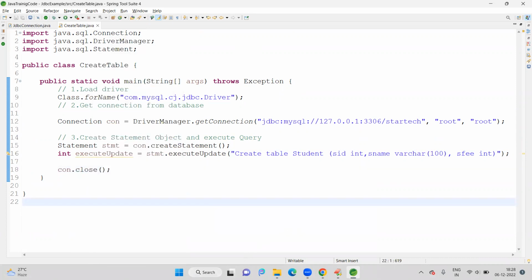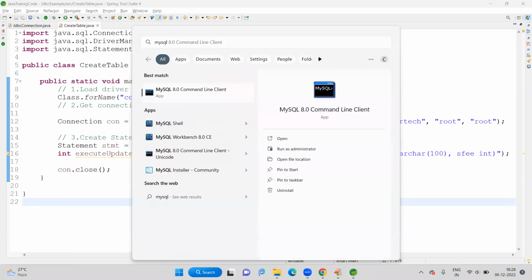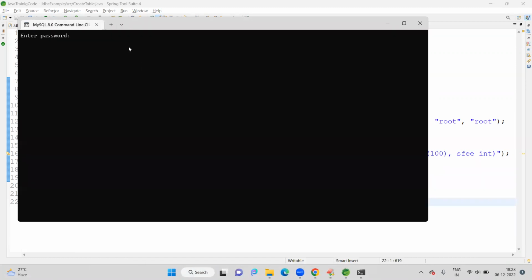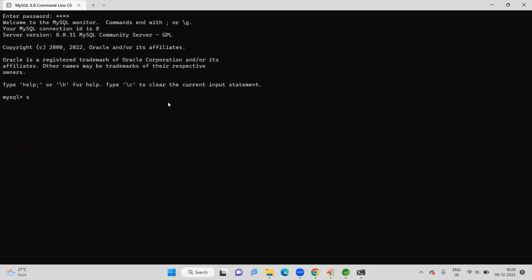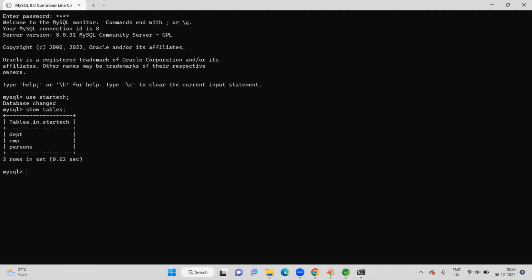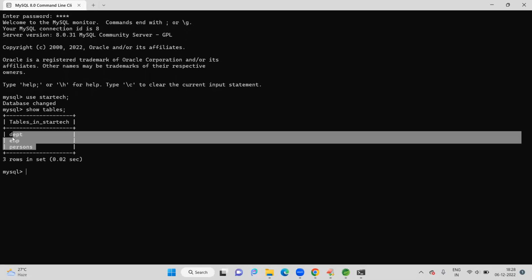I'm opening my MySQL. First use database. What is the database name? Okay. First show tables. I want to see how many tables are there right now. There are 3 tables. I don't have any student table.